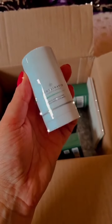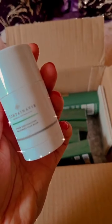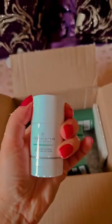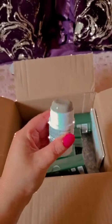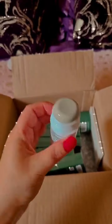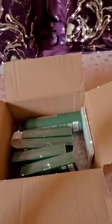Apart from the perfumes, there's a new product as well — this is a rejuvenating green treatment face mask for anti-aging. I'm going to try this for myself. It's hard to open with one hand, but that's what it looks like — very interesting, it comes in this green color. I'll read the instructions later.